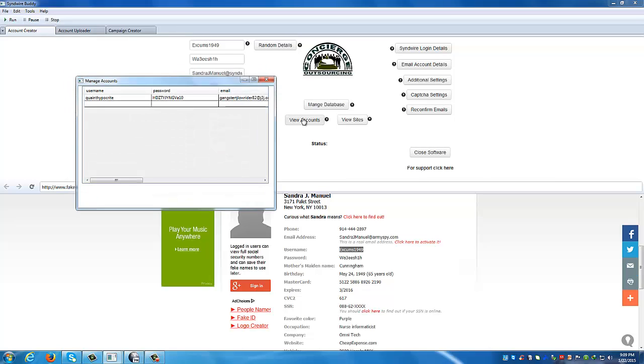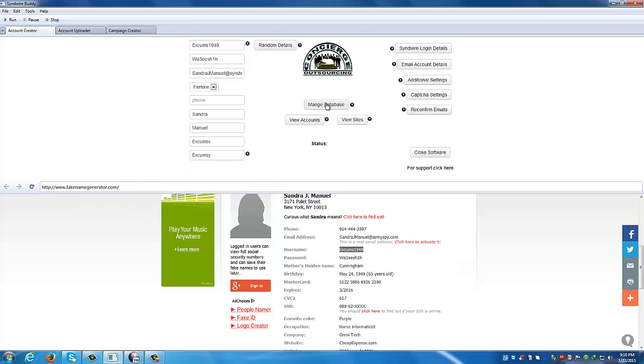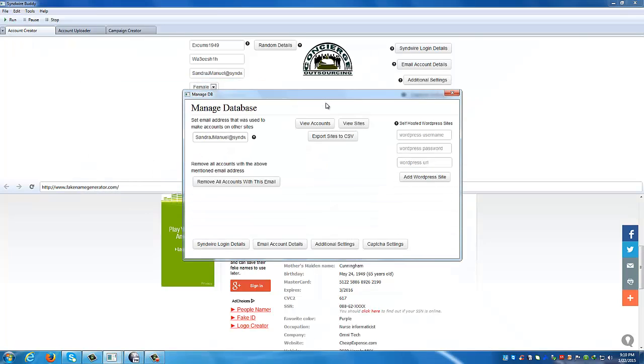Under View Accounts, this will show you the username, the password, the email address, the basic information for that email account. And everything in the system, as you will see, is tied together by email account. Under the Manage Database, a lot of this stuff is repeated.